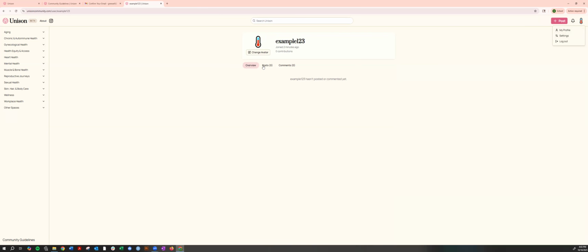Here's where anything you have posted or any of your comments will appear once you start posting. Here is where your notifications show up. So if anybody has reacted to or commented on your posts, that is where you can see that. It's a little bit of an inbox for your activity. And then here is where you can post.